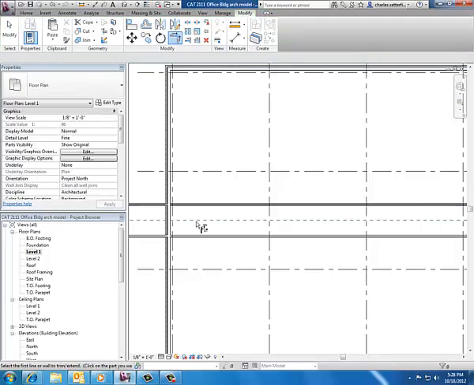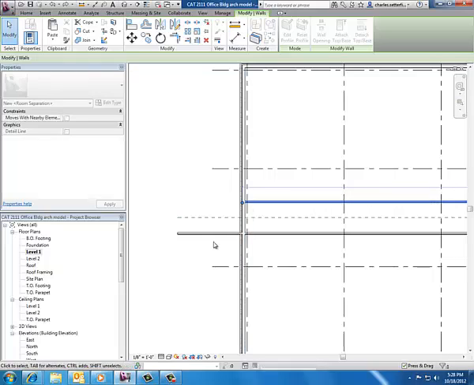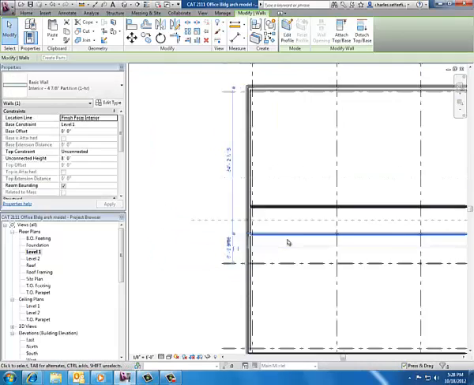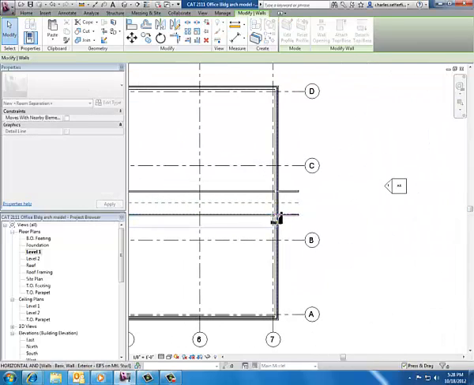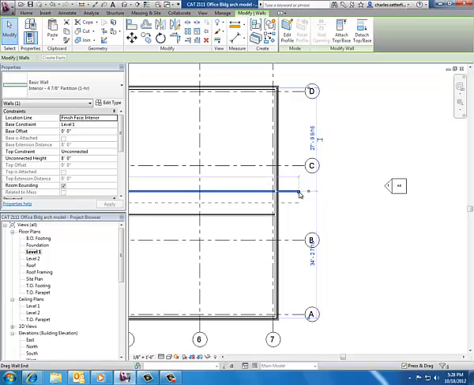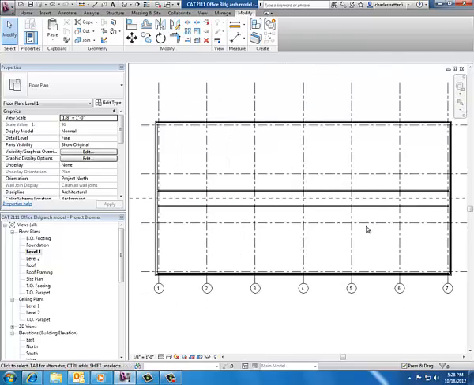Then I need to do that trim thing again. Uh-oh. That didn't work right. So maybe what I'll do instead is just drag this line in. There's another trim command that I could use for that if I wanted to. It's probably just as fast and simple to do it this way. Slide down to the other end, drag that guy in, and that guy. So now I've got my hallway that runs east and west.